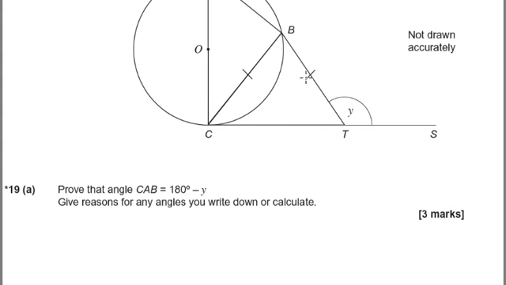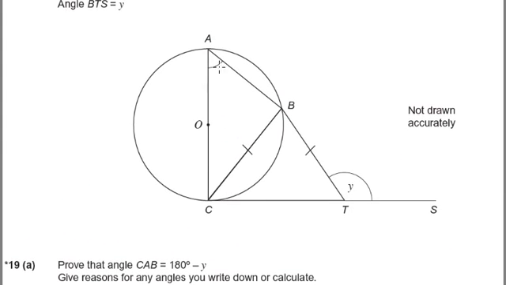Okay, so it says prove that CAB is 180 minus y. CAB is this angle up here. We're trying to show eventually that that angle is 180 minus y. It's really dangerous to write that in because it makes you tempted to use that that's true, and we can't use that that's true. We're trying to show that that's true. So I'm going to get rid of that, but we're hoping to find this angle here and hoping to be able to write that it's 180 minus y.